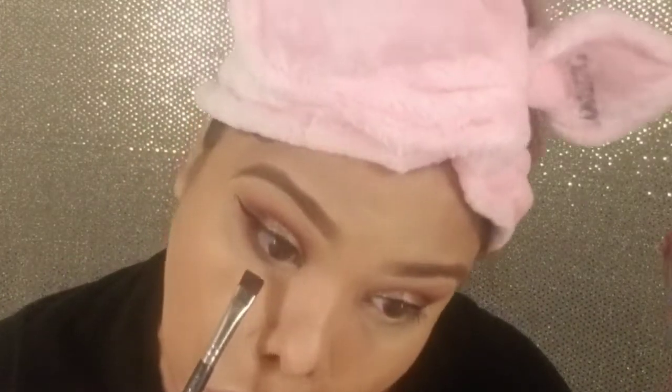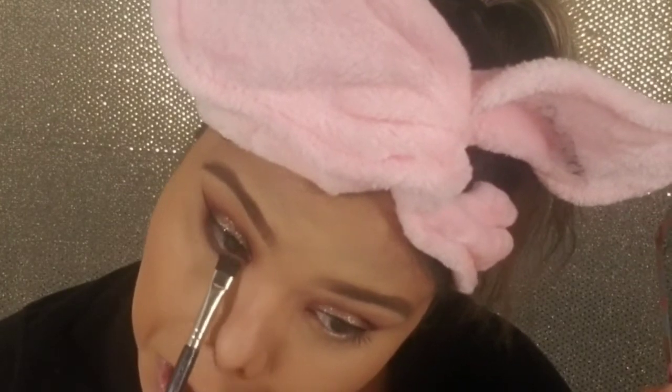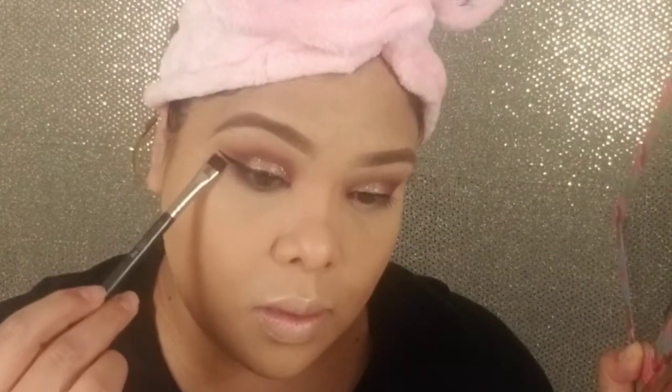You could go ahead and bring this color a little lower. This is a trick that I learned. The lower you have your eyeshadow, the better. It helps you hide if you have any eye bags underneath like I do, but don't say shh. But yeah, bring that shadow a little bit lower and it will help you.